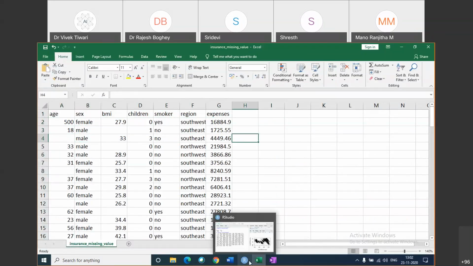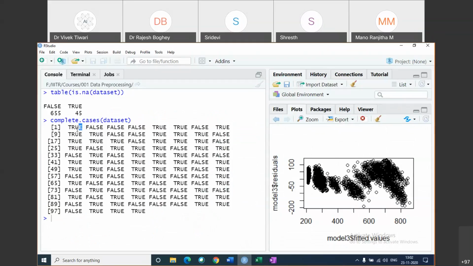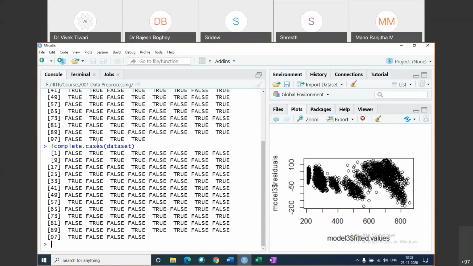So here true means row is completed, row is not completed, row is not completed. So what if you negate it? If you negate it, then true means it is incomplete cases.